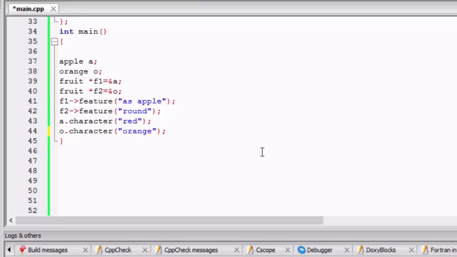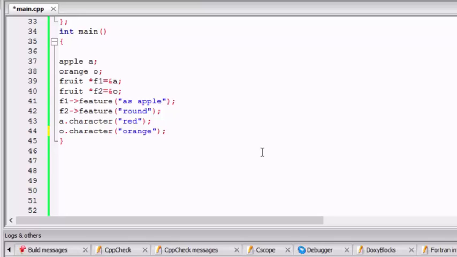But the problem is that it is a bit annoying to use different object names to call the different functions. It is a bit confusing as well as a bit complex to use the feature function through f1 and f2 and the character function through a and o.